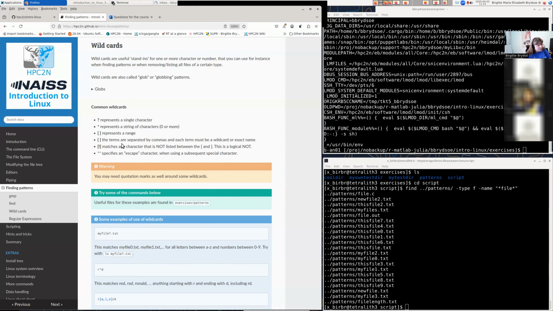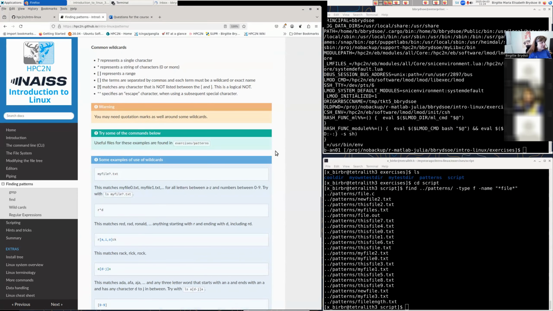Each term must be a wildcard or exact name. A question mark in square brackets matches any character that is not listed between the brackets. That's a logical not. And there was an escape character there that is not there because I failed on the formatting.